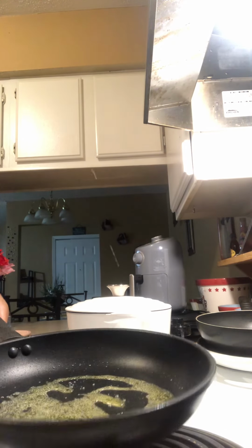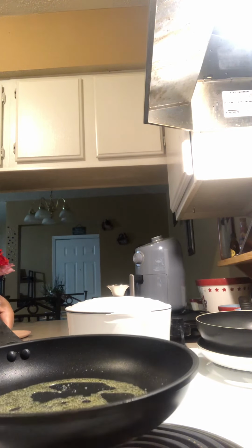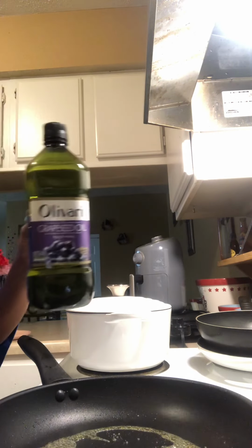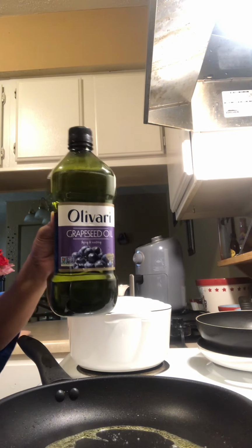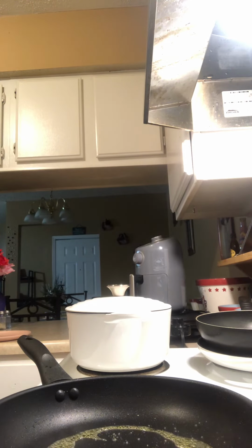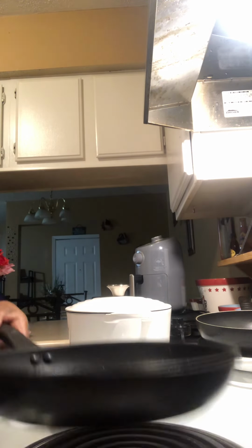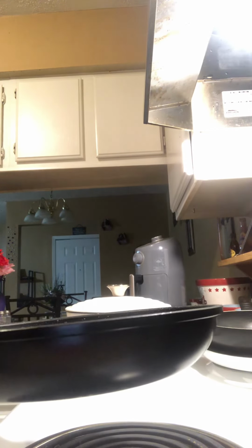In my skillet, I have some grapeseed oil, which is good for frying with. I think it was like $8 at Walmart. Like 2 tablespoons full up in there. And I put a tablespoon of Blue Bonnet. Same up half. Now I put my salmon in the skillet.